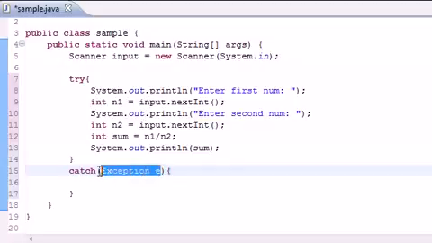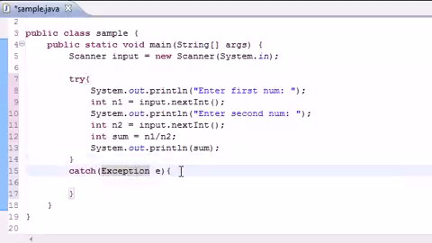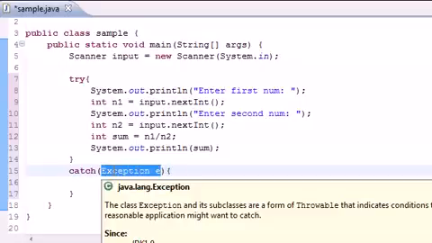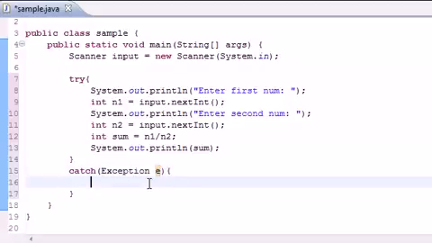There are actually different types of errors, like arithmetic error, input error, or something like that. If they make a math error or click something wrong, there are different types of errors. But if you want to catch all of them, meaning if they do anything wrong at all, this is just the broad Exception class right here. So let's go ahead and catch that, and the e is what you use if you want to print out e or something like that. But if they have any errors, what do we want to do?